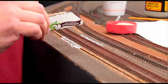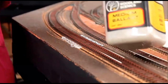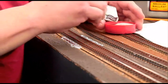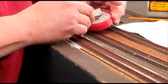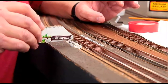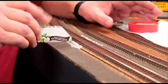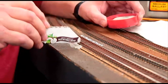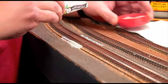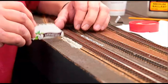Today we're using a gray blend, a medium ballast for HO track. Fine ballast will also work. So what you do is you just get an amount in this little tool and spread it. And what you want to do on the sides of the track is you want to get a bevel, because in the real world most track is beveled down for drainage.